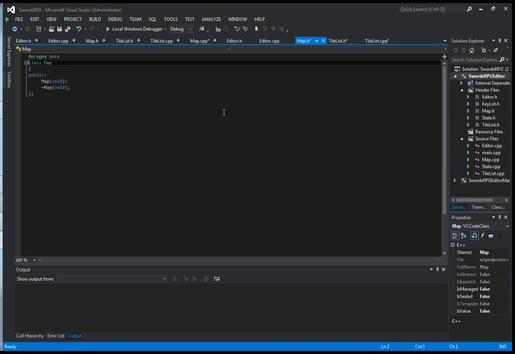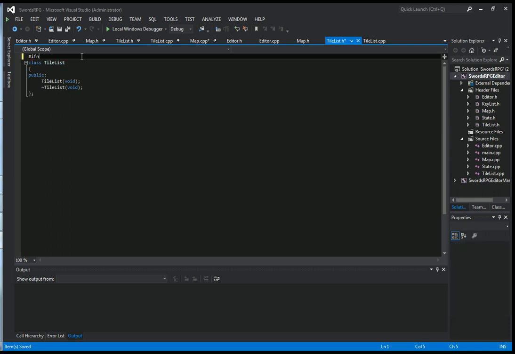Alright, so first things first, we'll just signal that. I hate these pragma ones. Actually, I like them, but they're not standard, so we don't use them. If not def tile list h, define tile.